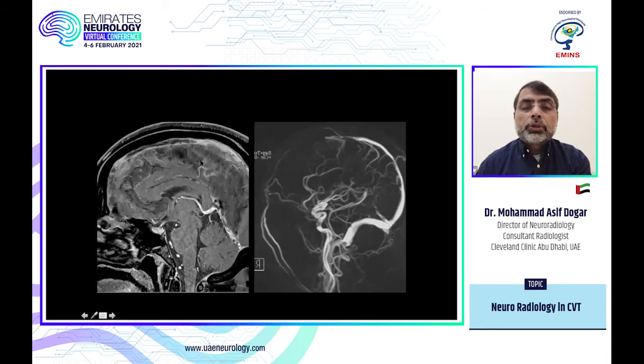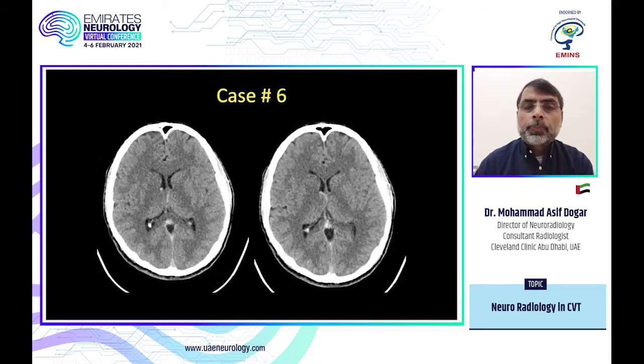And here you can see on the post-contrast MRV, here is a normal superior sagittal sinus, and here is the filling defect in the superior sagittal sinus. And here on the 3D weighted images, you don't see the filling of the superior sagittal sinus. So I added this case for this second pattern. If you have bilateral parasagittal hemorrhages, look for superior sagittal sinus.